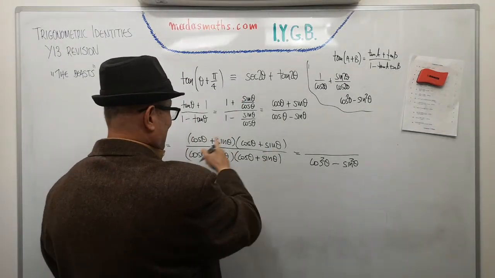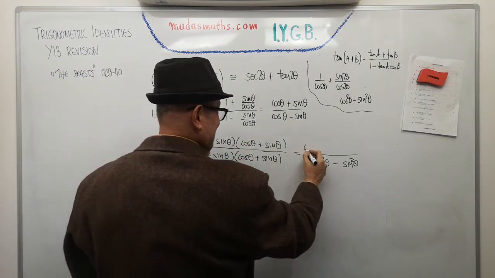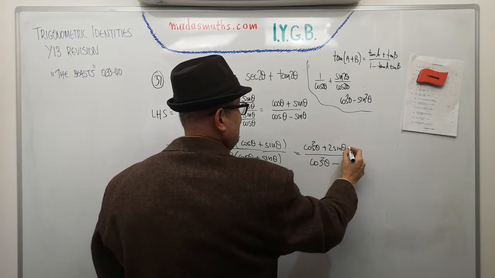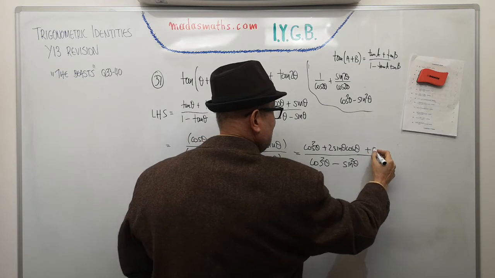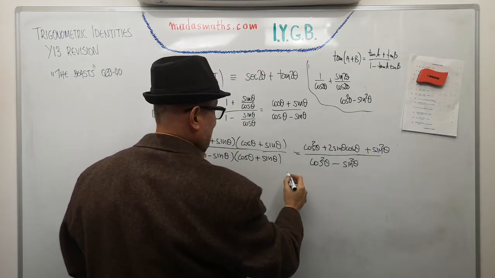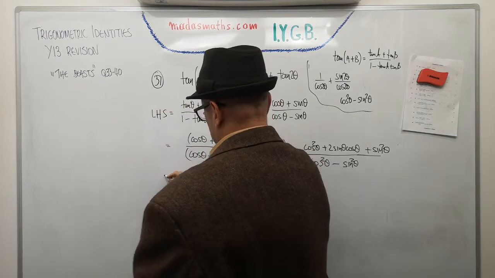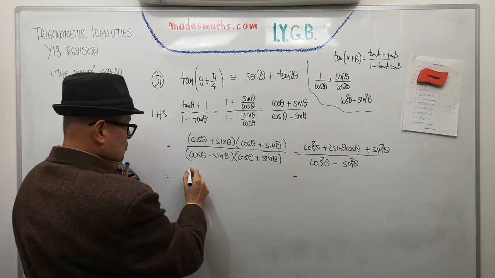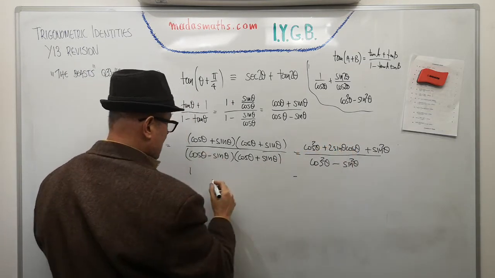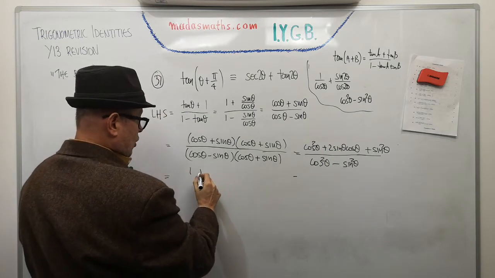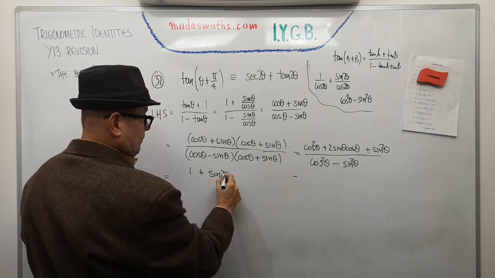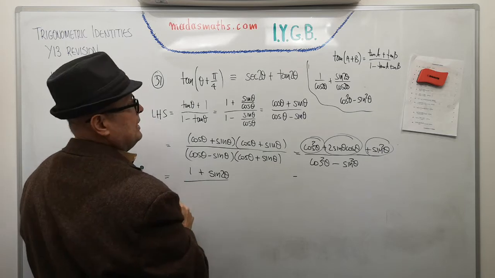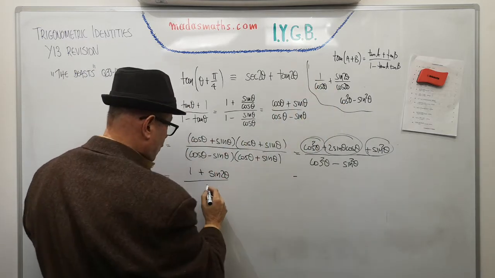It wasn't that. Okay, so let's square this top. So it's going to give us cos squared theta plus 2 lots of sine theta cos theta plus sine squared theta. And I think everything now falls into place. Cos squared plus sine squared is 1, those two. This is a double angle, which of course is the sine of 2 theta. So this is the one. And this is another identity, sine 2 theta. The denominator is, of course, another identity. It's, of course, the cos of 2 theta.